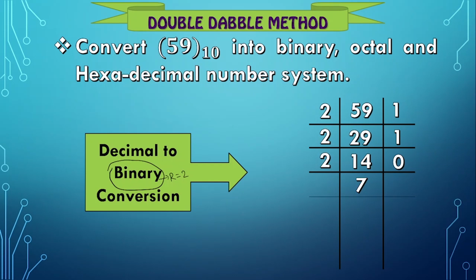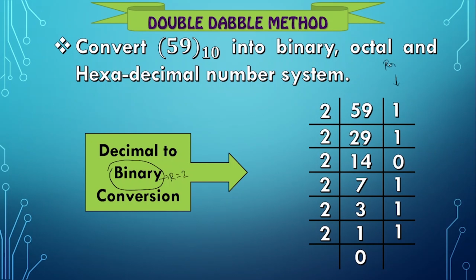Then we will divide 7 by 2. We will have quotient 3, remainder 1. Again, if we divide 3 by 2, we will have quotient 1 and remainder also 1. Then finally we will divide 1 by 2. The maximum multiple of 2 that is less than 1 is 0. So 2 multiplied by 0 is 0 and 1 minus 0 is 1. This third column holds the remainders at each successive division, and we continue this division till our quotient becomes 0.